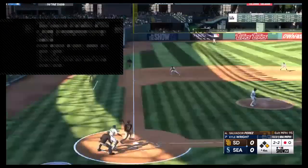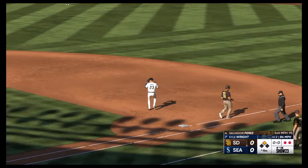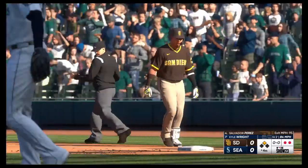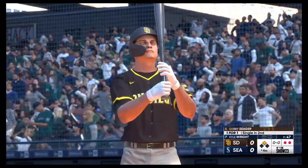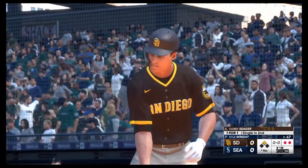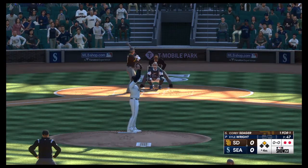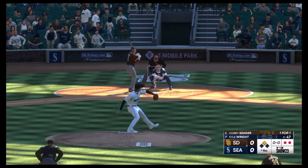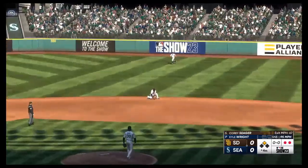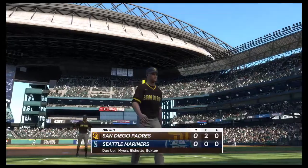Right-hander kicks, steals. To third, might be two. Can't glove it cleanly, but plenty of time to recover, and that's the second out. Well, he's doing a nice job of keeping the ball out of the air, lets the defense work behind him with another ground ball. Good execution. So now it's Corey Seager, and he's already singled in this game. On the ground right side. Torres over to first. Third out, and that ends the frame. Padres leave one, and we are still scoreless.